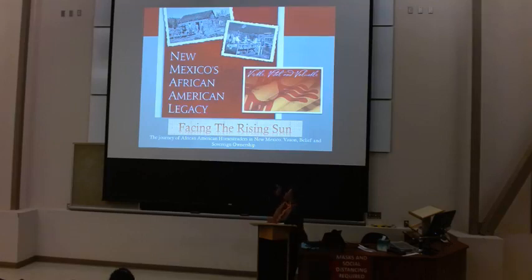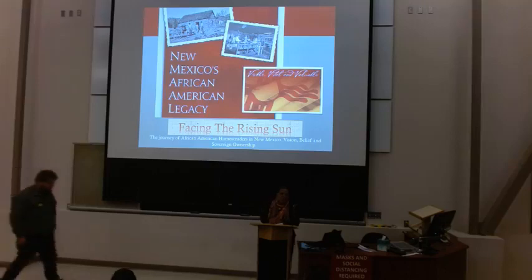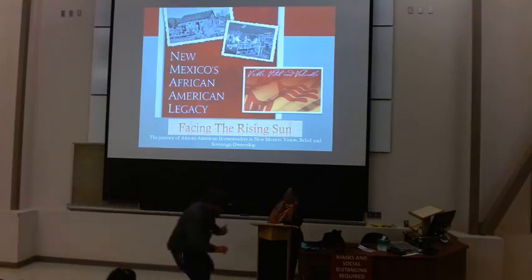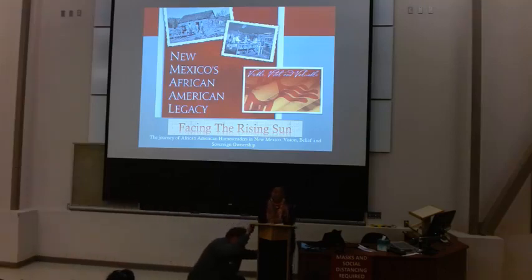Yeah. So we'll be looking at New Mexico's African American legacy, visible, vital, and valuable. And we're going to be looking at it through the lens of an exhibit we have going on right now called Facing the Rising Sun. And it's the journey of African American homesteaders in New Mexico. And it deals with their vision, their belief, and the importance of sovereign ownership of land.